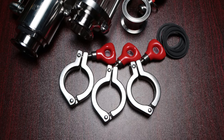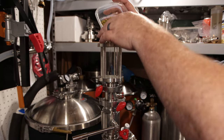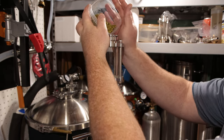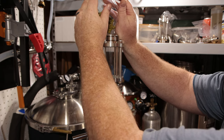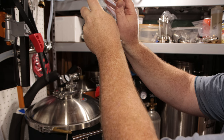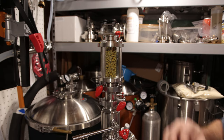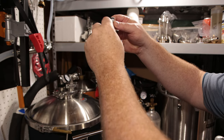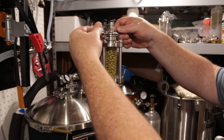It comes with three tri-clamp gaskets as well as their really cool red handle tri-clamps. For my testing, I needed to dry hop the Total Eclipse of the Citra that I just brewed, and I attached it to the inch and a half opening on the cap. The G4 does have a larger opening but I wanted to test this device, so I put the smaller cap on with the airlock bung. The recipe called for two ounces of dry hops and this device just barely holds them — all the way to the top.